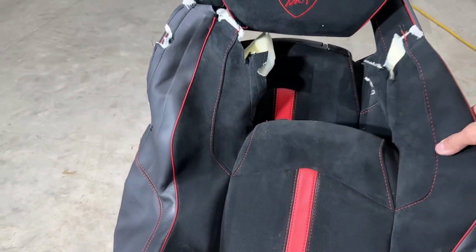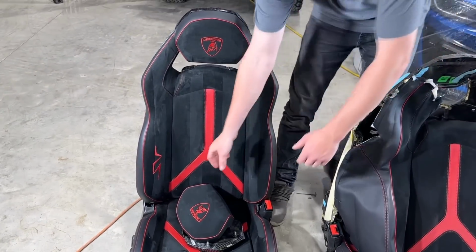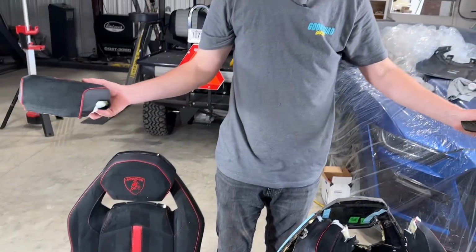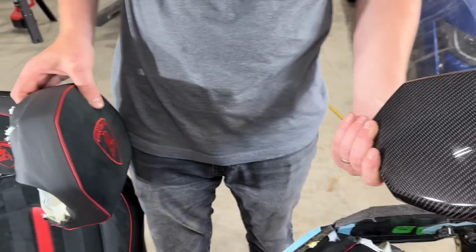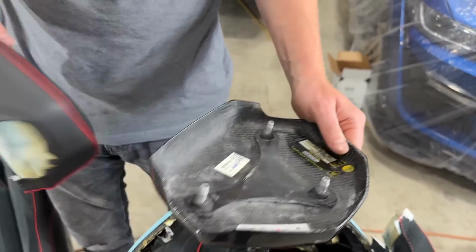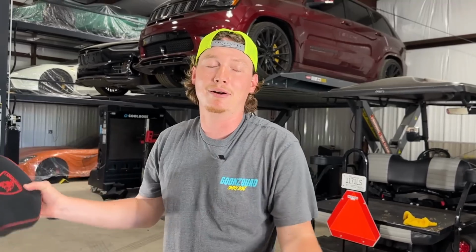But let's go ahead and look at this seat right here. That's the one that's flawless. Got it dirty once again, but we took out mainly all the stains. Got the stains and the mud out. Everything else is foam. Look at those headrests just pop right off. Carbon little backrests. This is crazy, man. It's a Lamborghini, the most expensive car. You would think it'd be the hardest car to work on, but it's actually the easiest.